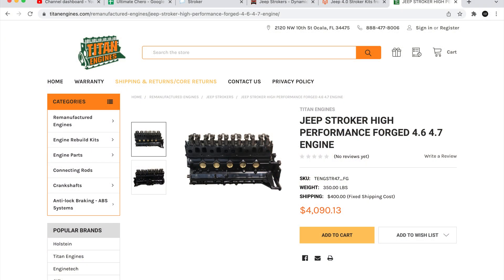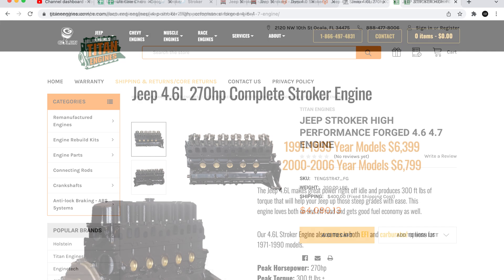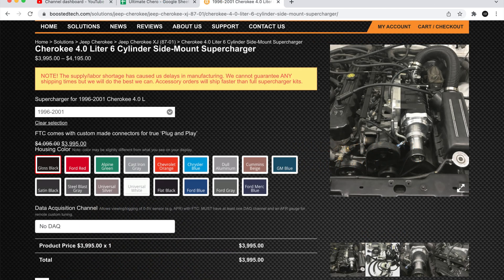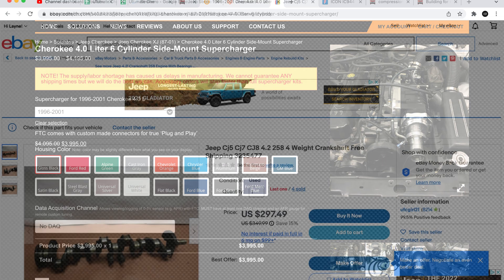So we'll take a look at my computer. Gone are the days of cheap Jeep stroker builds. Five years ago you could stroke your engine for under 3k including machine work. Now you'll spend an arm and a leg for that extra torque — so much so that it'd be cheaper to just slap a supercharger onto your decent engine. But we're doing it anyways.